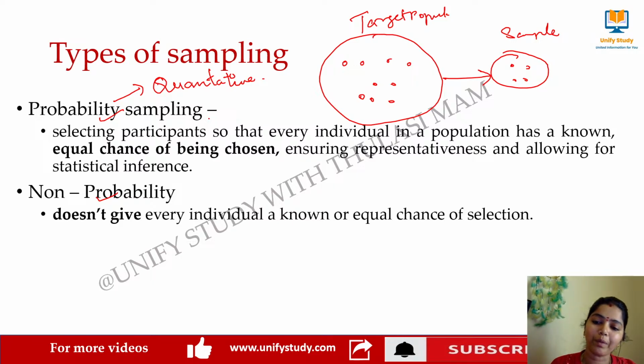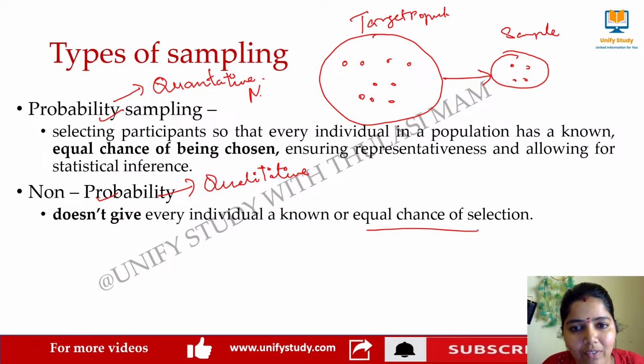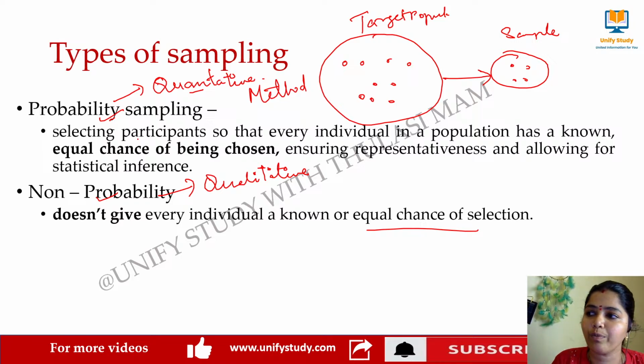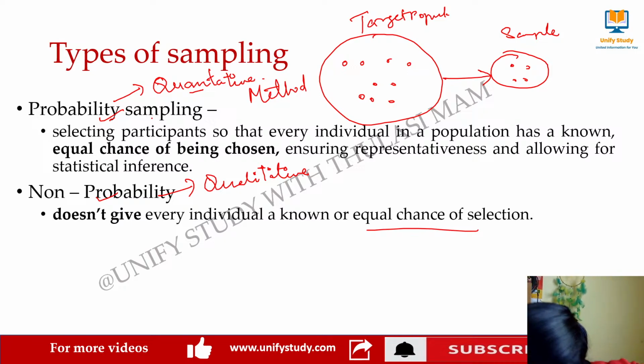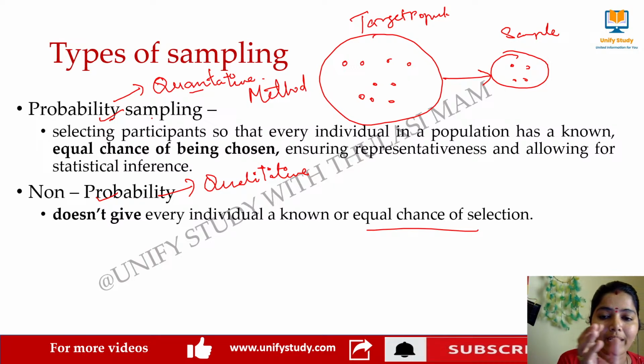Then what do you mean by non-probability sampling? Non-probability means I cannot assure that all the people in the target group will get an equal opportunity. It does not give every individual a known or equal chance of being selected as a member of the sample. As I said before, I will be having a group of people whom I select as my own people to do my research, and that we call non-probabilistic sampling. This is applied in qualitative research. Whenever I use probability sampling, a quantitative method of research will be there. Whenever I use qualitative research, non-probabilistic sampling data collection will be applied.